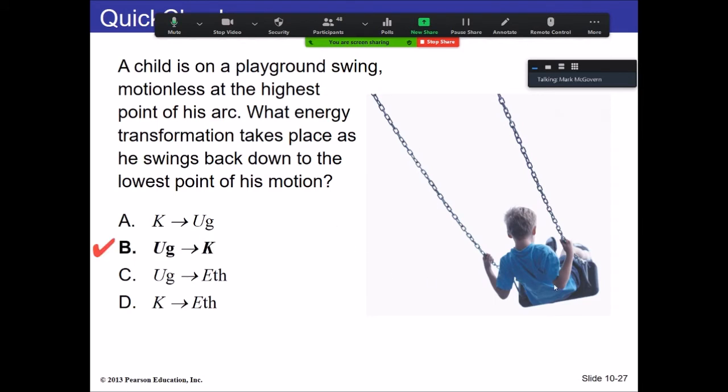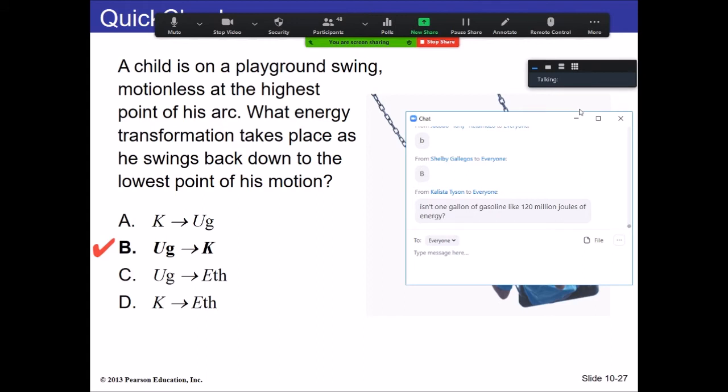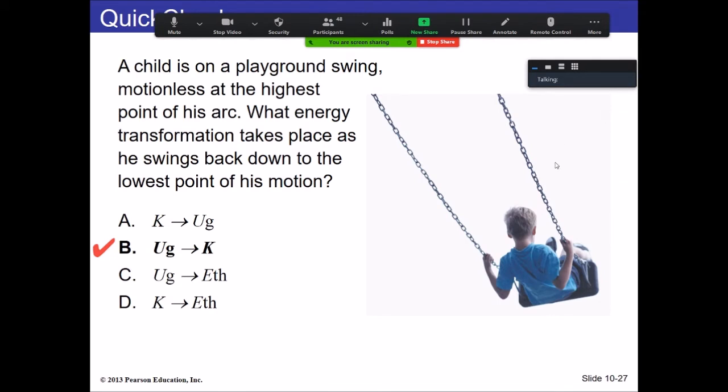So this child possesses a bunch of gravitational potential energy at the top of his arc. Now, we're not saying that he only possesses gravitational potential energy. What we're saying is that the child possesses the potential energy and will later lose it. Can I ask a question about that? Yes, Martin. So is potential energy pretty much the highest point in a way until it goes back down? Like as in a complete stop, but still energy in a way? Well, would that be potential energy?